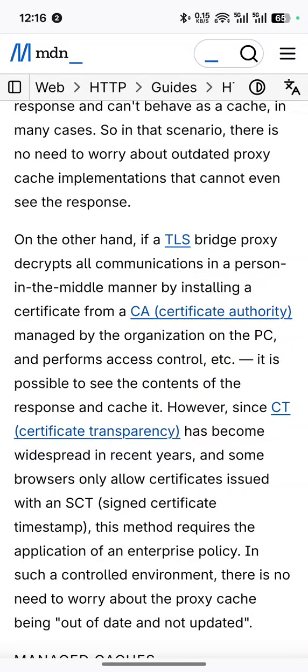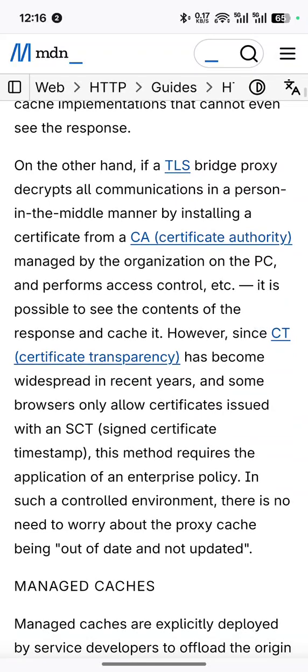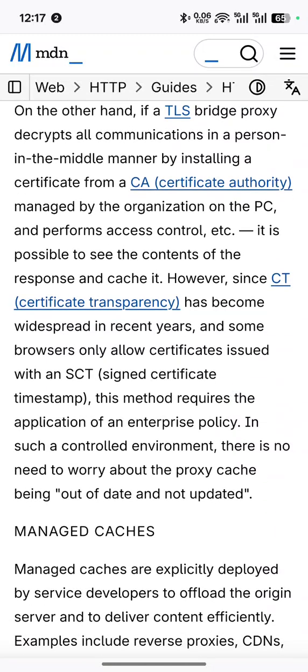proxy decrypts all communication in a man-in-the-middle manner by installing a certificate from a certificate authority managed by the organization on the PC and performs access control, etc., it is possible to see the contents of the response and cache it.